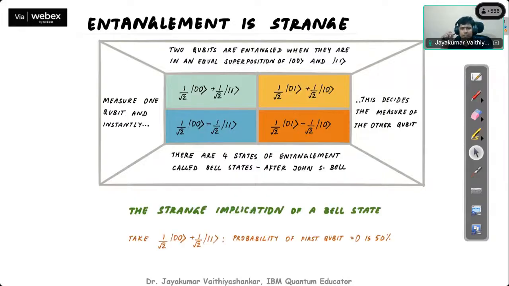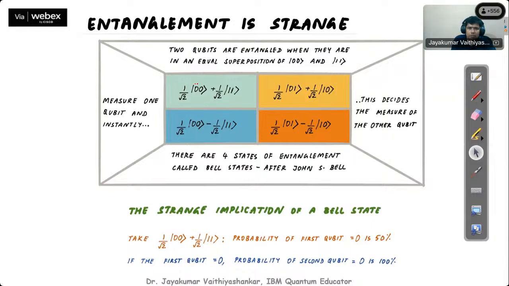But what is strange, if we are creating a positive entanglement, the probability of measuring the first qubit as 0 is only 50%. But once you do the measurement, the chance of the second qubit having the value 0 is 100% now. Okay, look at this strange thing.